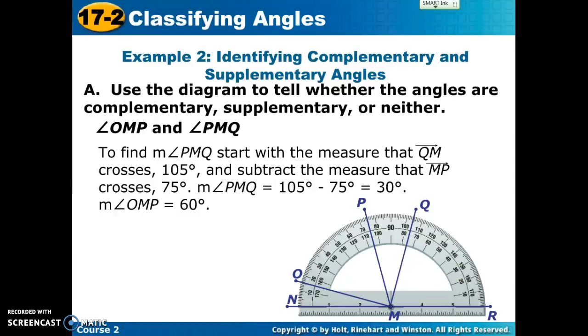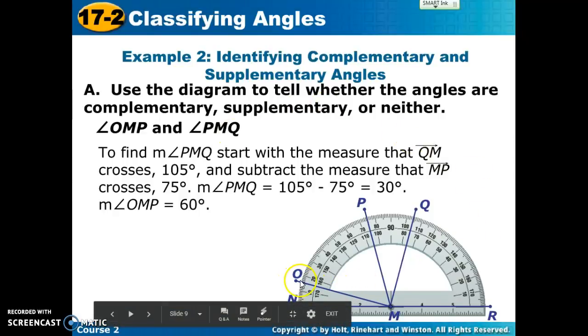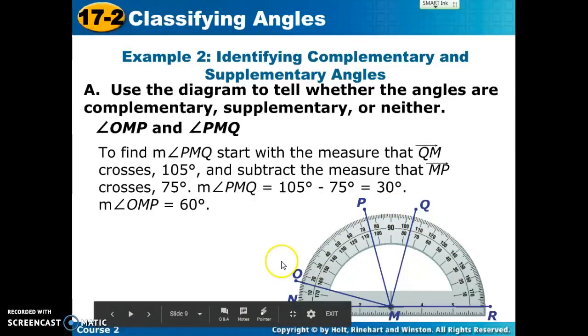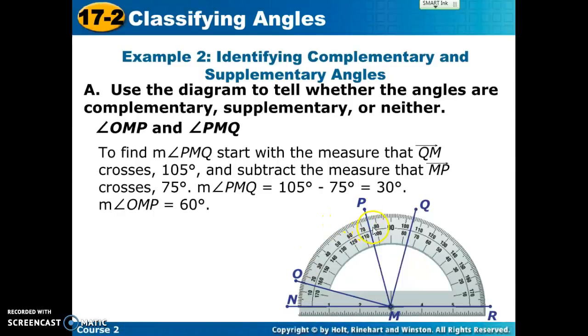All right, so now we're going to have to do a little math on the protractor to figure out what the angle measures are before we can add them together. Looking at our protractor here, angle OMP is right here. When we use a protractor, if we're going to the left, we use the outside numbers to figure out what our angle measures are. So angle O here is halfway in between 10 and 20, which means it's at 15. And P here is between 70 and 80, halfway, so that's 75.